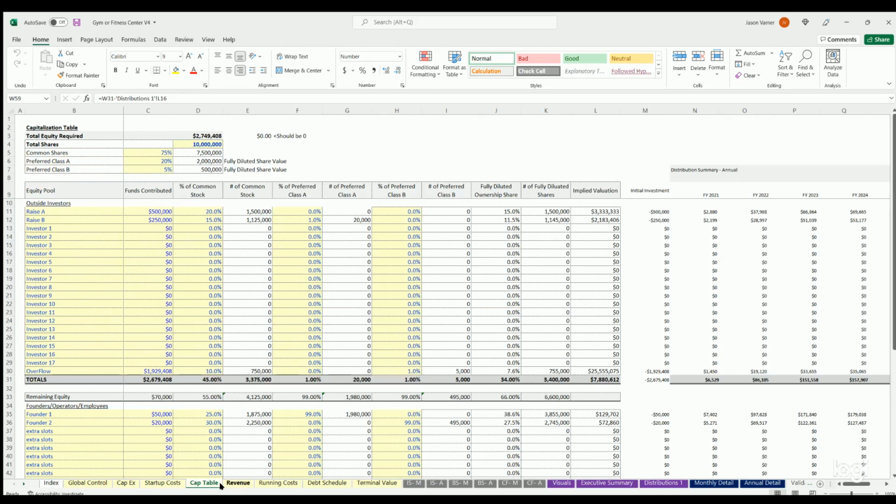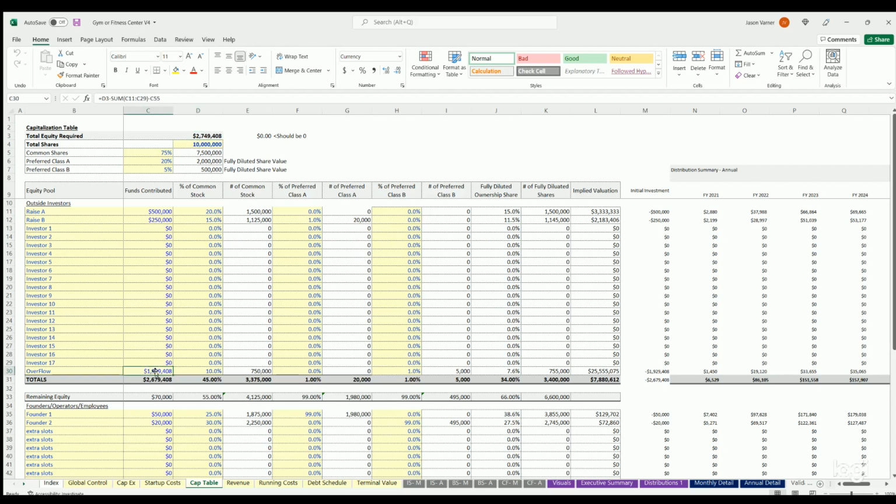Then we have the cap table. So this can be set up as a joint venture by simply entering data for outside investors to invest money, and then they get some share of the common stock. I did 3 share types here, as well as a total share count, and the amount of money raised should match the equity requirement, which is what the model solves for based on all startup costs and any burn on the cash flow. This will populate.